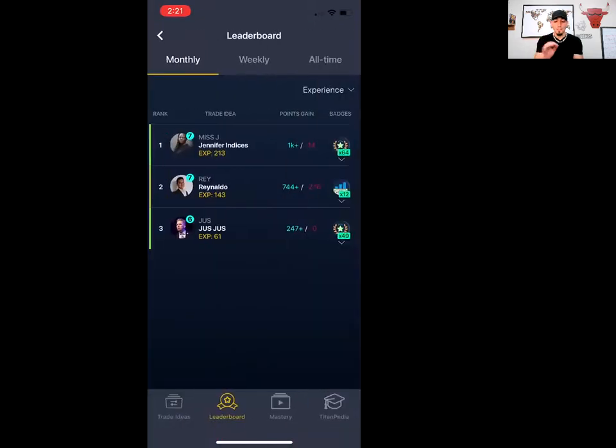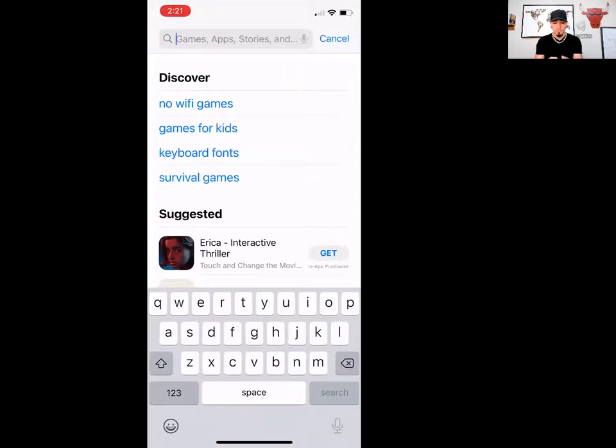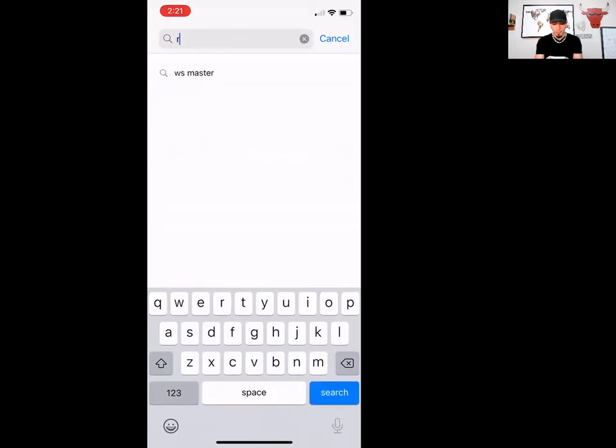Now, what's absolutely mind-blowing about these three signal providers, these three educators, is they rarely lose, right? They rarely lose, okay? Now, if you're okay with rarely losing, I highly, highly, highly suggest that you download this app, all right? Now, the next app that you need to download is going to be our Relic app, okay?